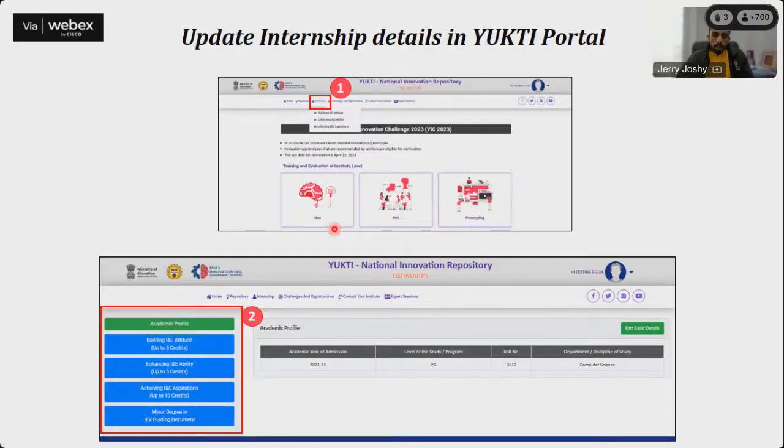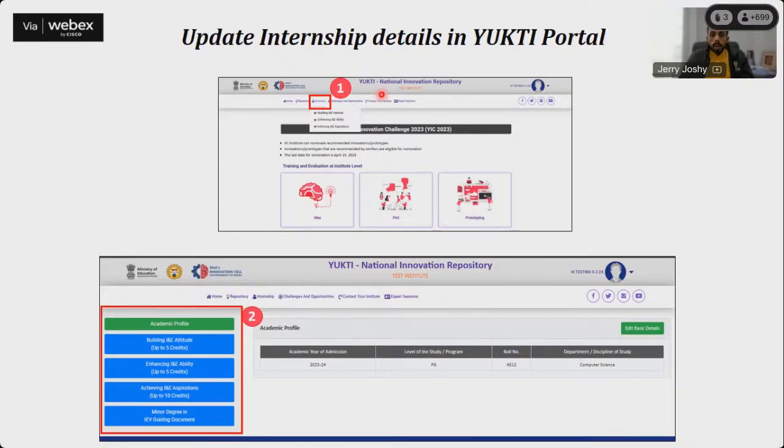We believe that as an innovator, apart from working on your idea or prototype, you will be engaging with various activities within the institution in the form of internships, that can be in building innovation and entrepreneurship activities, and even, we have recently launched the minor degree in IEV. So these are some of the things which the institutions, innovators, as well as the faculties can access time to time.